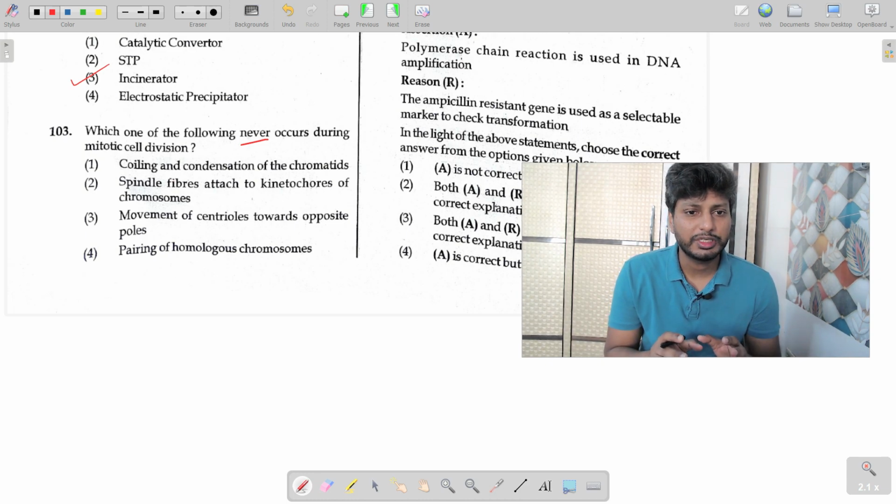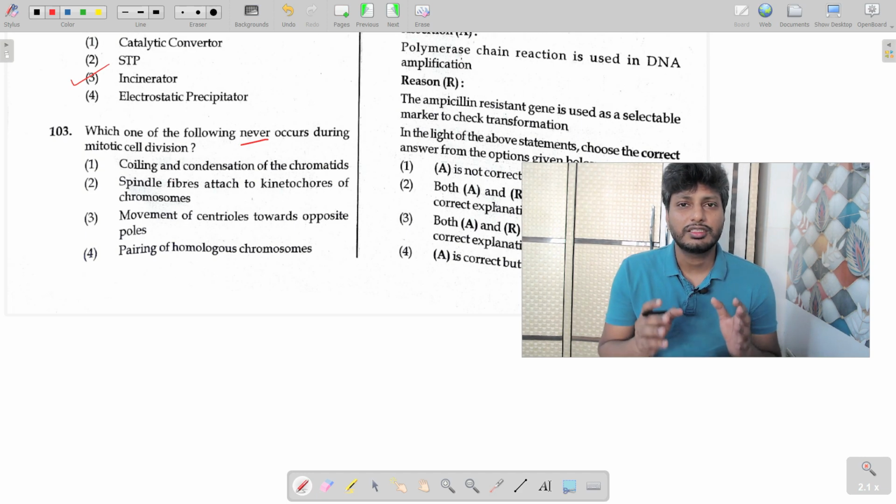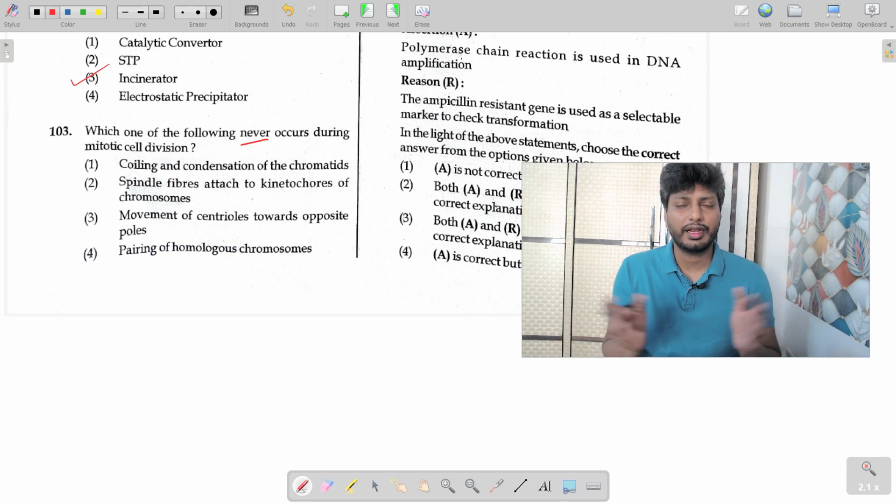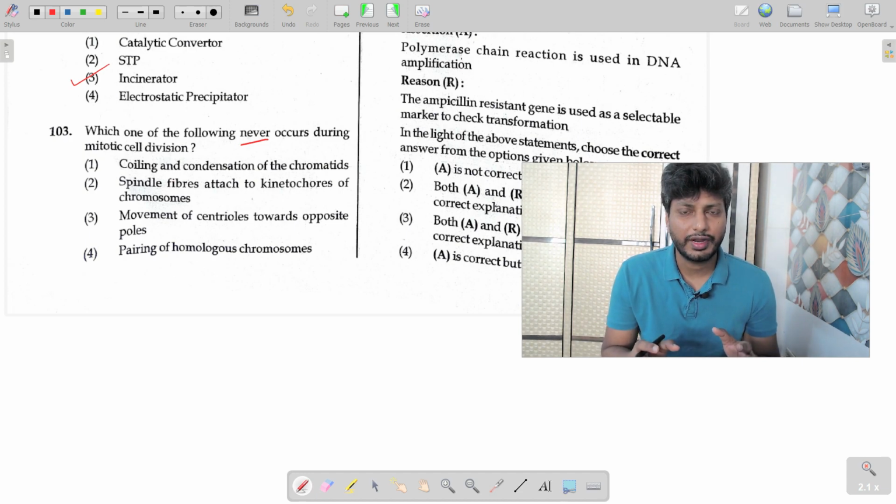It says that spindle fibers attach to kinetochores of chromosomes. What are kinetochores? Kinetochores are basically certain proteins which are present in the centromeres of chromosomes. So whenever the cell is dividing, especially here we are talking majorly about plant cells, dear students, because animal cells lack centrioles. As you all know, animal cells are without centrioles, and there the spindle fibers form directly from the cell membrane. But in plant cells, since centrioles are present, they also divide during the S phase, and they move towards the opposite poles of the cell.